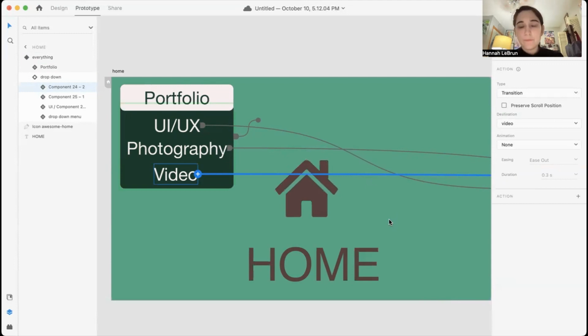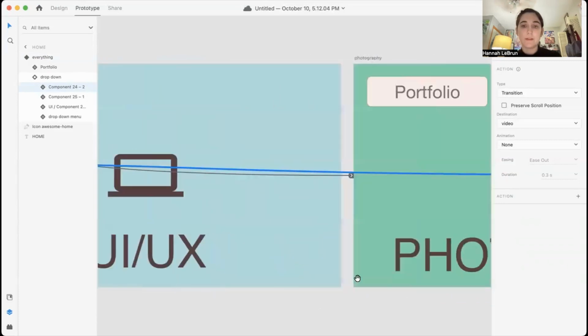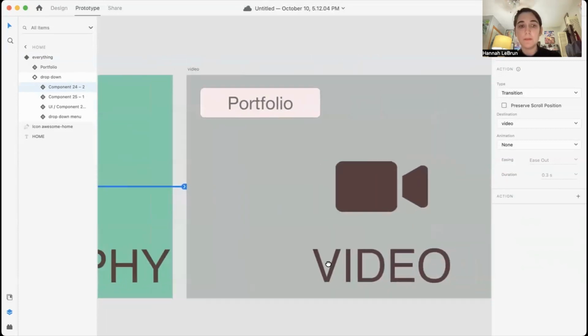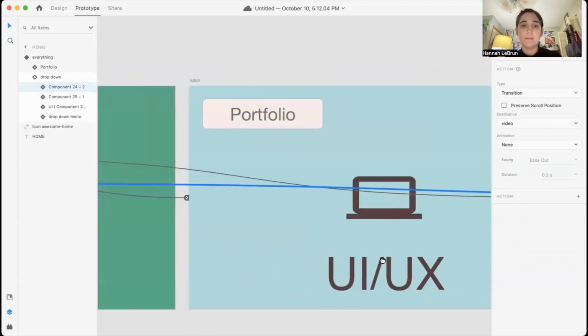So it's hard to keep track of everything because there are so many wires everywhere. So if you want it to be as simple as saying destination going to video, then that's a lot easier for a lot of other people to figure out as well. There are just easier ways to do things depending on how you want to do it. But yeah, that's how that is.